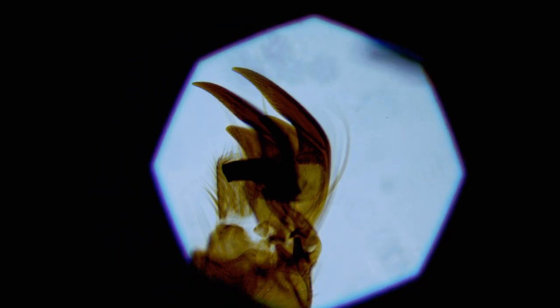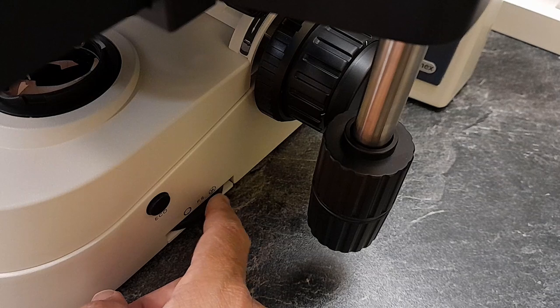The microscope has a so-called field diaphragm. The field diaphragm is able to restrict the light only to the area of the specimen which you're actually looking at. And this prevents overheating of the specimen and the Kohler illumination also ensures that you have a very even illumination and you also therefore have less stray light and this makes it very suitable, especially if you do photography or videography work. The Kohler diaphragm can be adjusted by turning a small wheel on the right side in the base of the microscope.